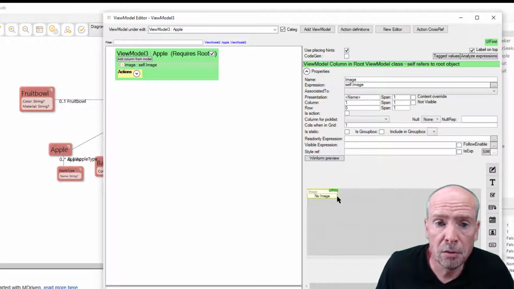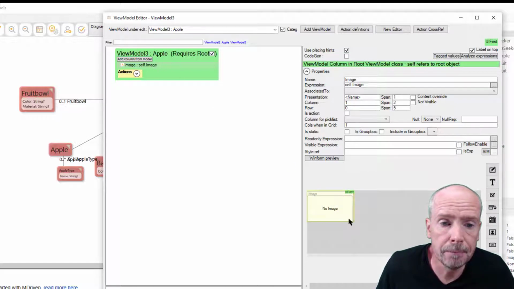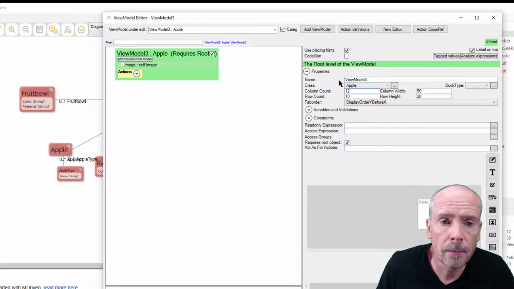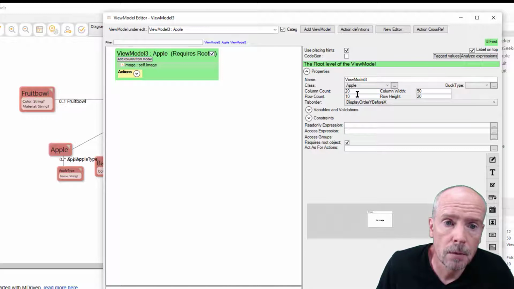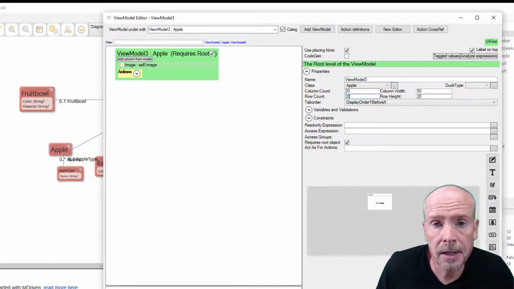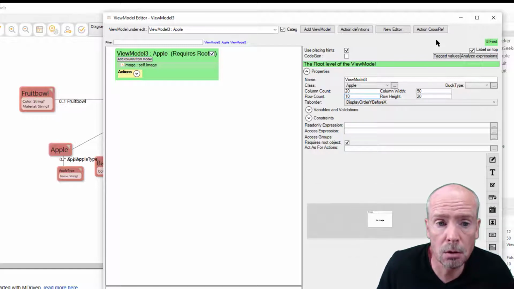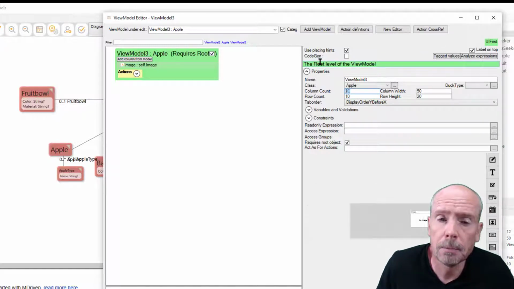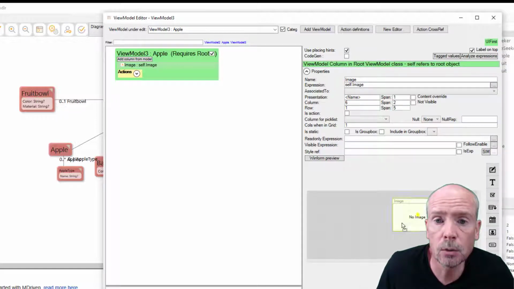I can now move around the widget in the grid. I can make the available grid larger or smaller. I can make the UI widget span more or less rows or columns. But let's pause here for a while and set up an action that will bring this view model up so that we can follow along in the running application.